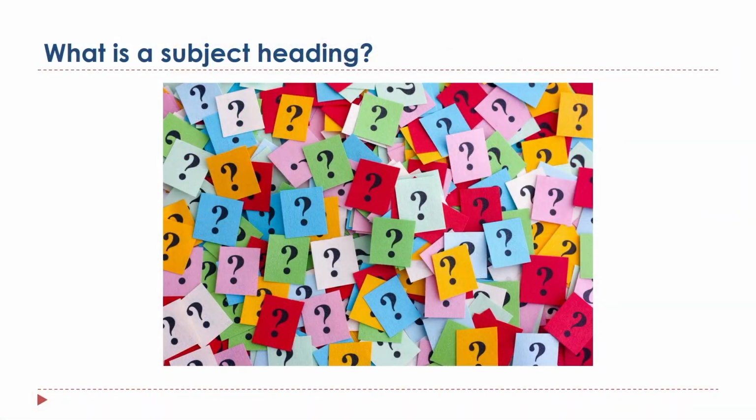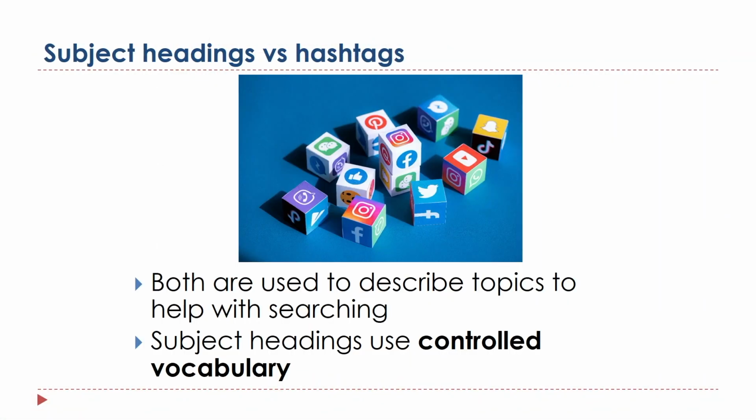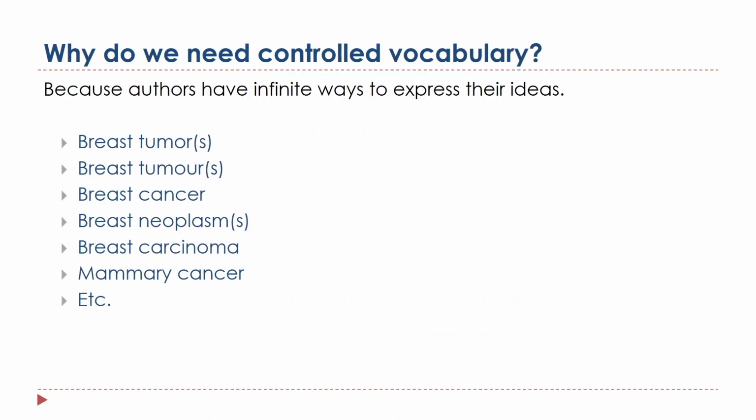So today we'll be going over understanding subject headings. So what is a subject heading? Subject headings are very similar to hashtags in social media. Both are used to describe topics to help with searching for different things. Subject headings use a controlled vocabulary, however, whereas with hashtags, you can have an infinite number of hashtags for different ideas.